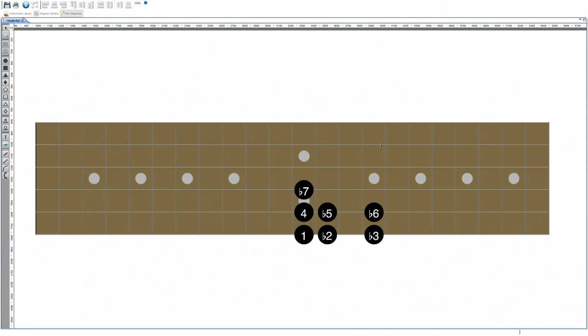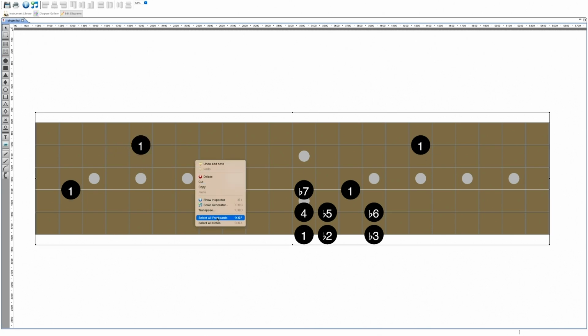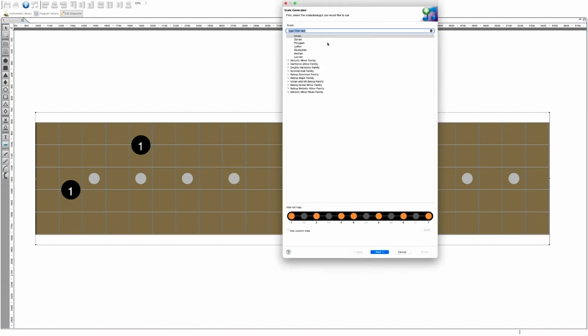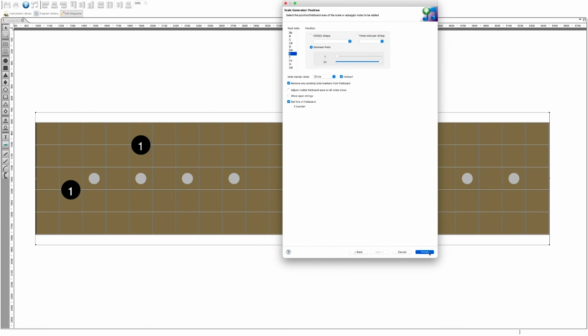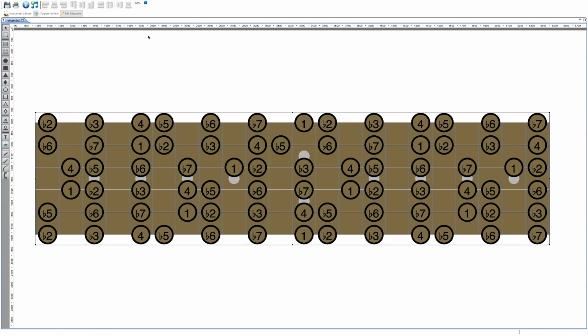Now, because of the way the guitar is built, I could play the same pitch on different strings, different frets. Like that 1 is also happening here, here, here, here. There's a lot of 1s, there's a lot of 2s, and eventually what I can do is fill in the whole fretboard with that formula. So I'm gonna do that right now. Thanks to this software, I can do this. And now what we have is all the possible notes of E Locrian.